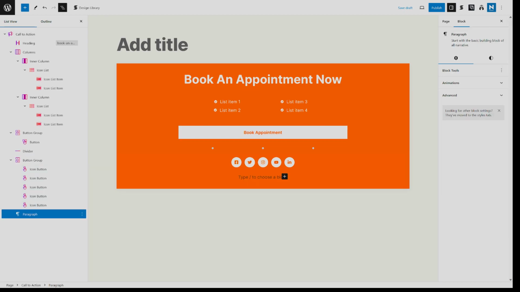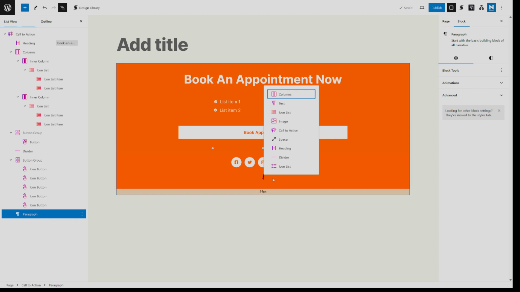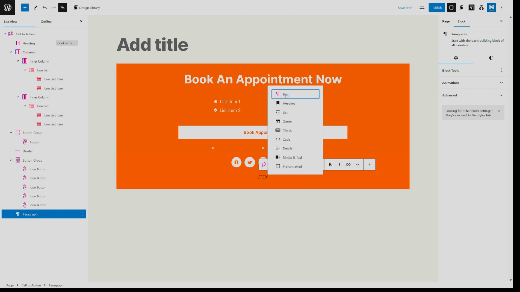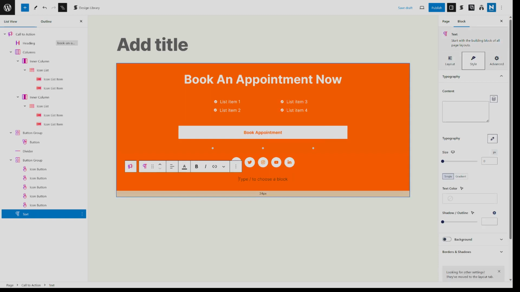Alright, I have some text written for this, so we're going to select the stackable text. And I'm going to copy and paste that.